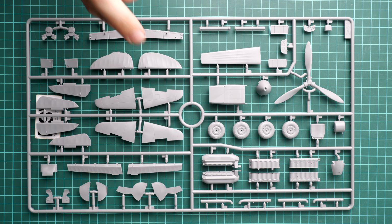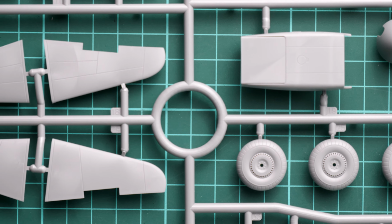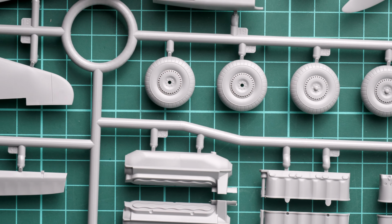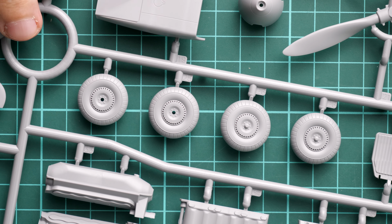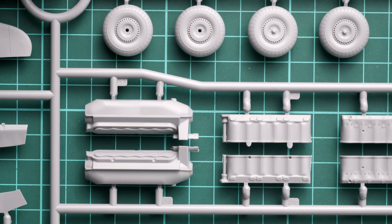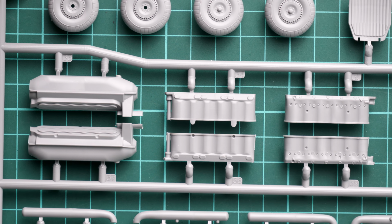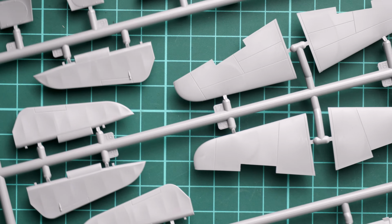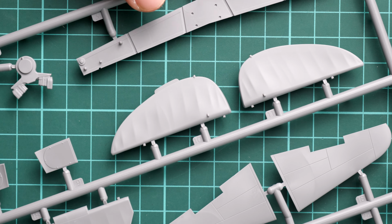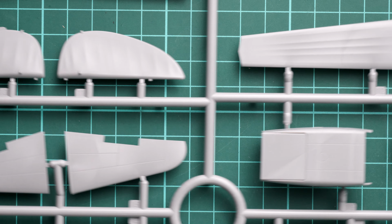And also here we have landing gear wheels, which look quite nice. So if I zoom in, here you can take a closer look at what we have. I would say that's more than enough for an out-of-the-box build, and obviously professional modelers will resort to resin parts. Here you can take a closer look at the engine, and also some parts for the tail fairings, and some parts for the air intake.